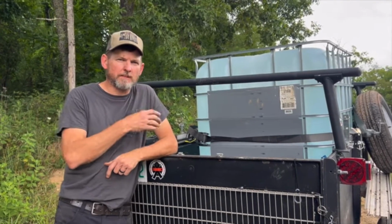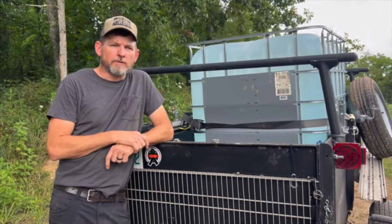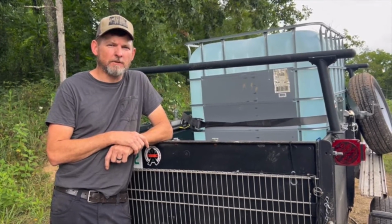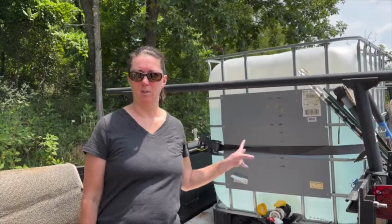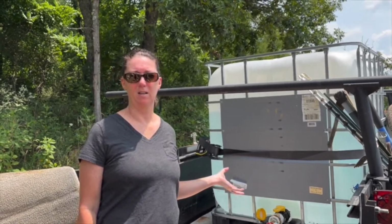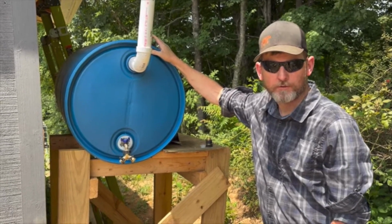So as you can see, we made it up to the top of the driveway with a water trailer in one piece. Yesterday, the driveway was still a little wet from the rain. We left the trailer halfway up, but today was a little bit of a drier day with rains coming. We were able to go down, make some adjustments, let some air out of the tires, and able to drive it back up today. With this water that we've got picked up, which we just drove to the closest city and we're able to get them to fill this, 275 gallons. We're using this for dishes, showers, doing our laundry, just things like that. So our rainwater collection right now, we use it when we need water for the garden or any of our plants.